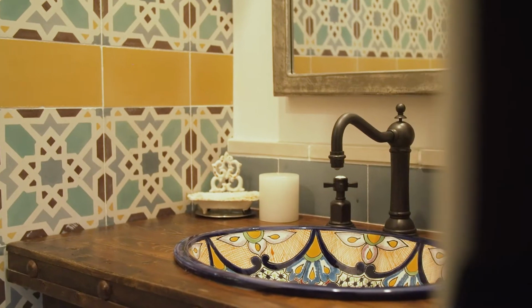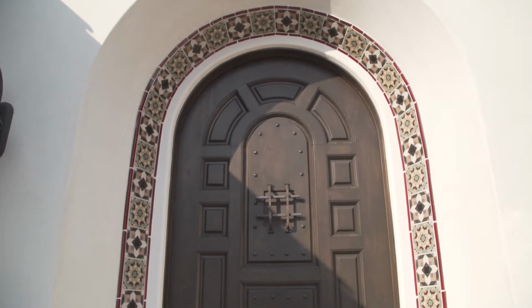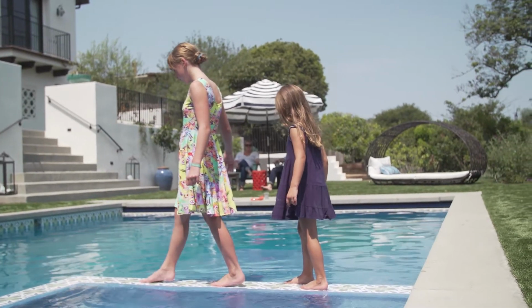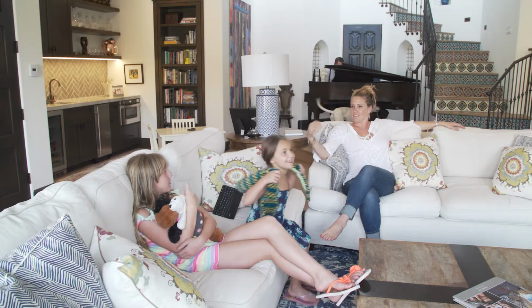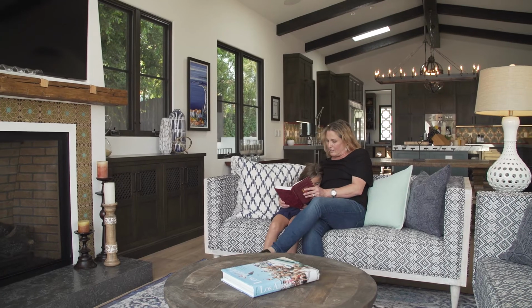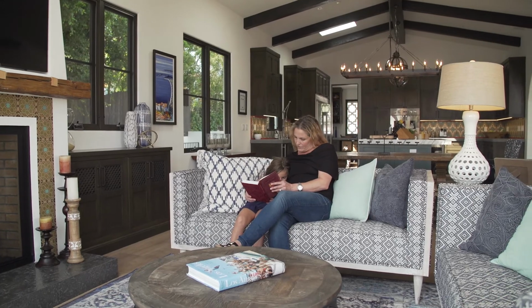With regards to designing and building a home and a collaboration working with professionals, the journey to do this together as a group, to see it develop on paper, to see it come out of the ground, and then to hand this over to a client, that's the exciting part. Oh, this is the forever home, for sure. I joke they're going to have to pry me out of this.